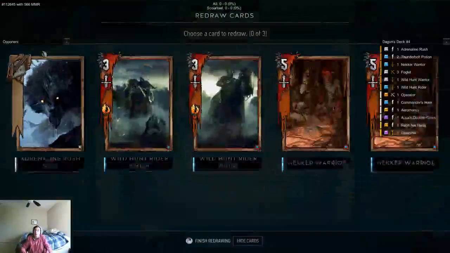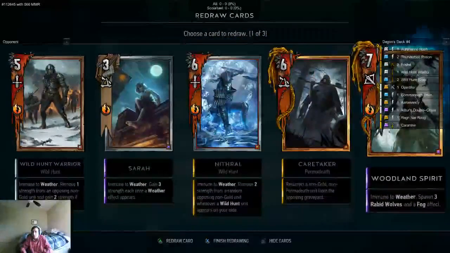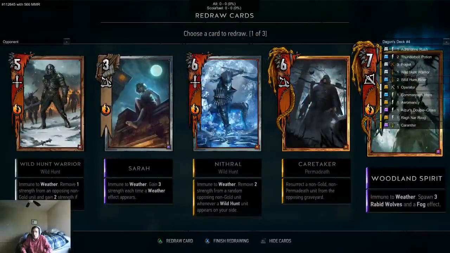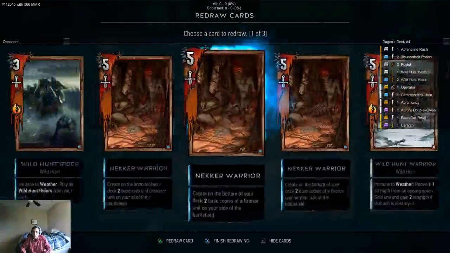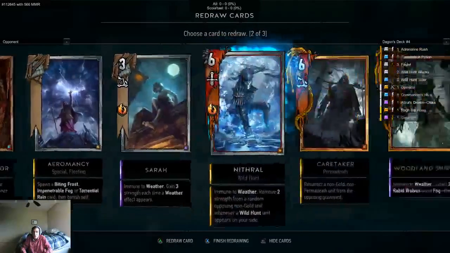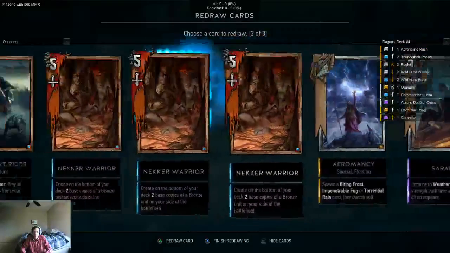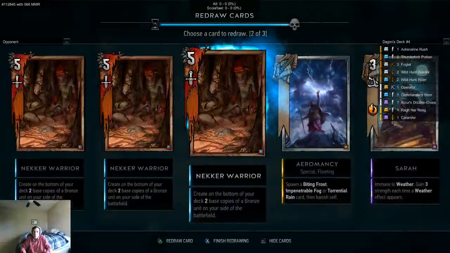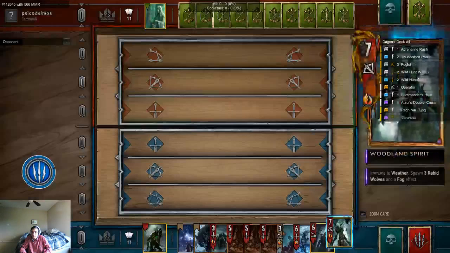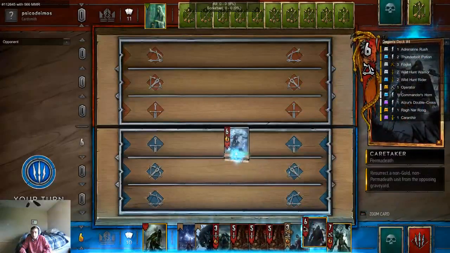Okay, what do we got here? Oh, we have to push out the Wild Hunt Rider, of course. Okay, let's see. Can we get an Operator in this biz? It's not like it's a problem if we don't. Let's push out the Wild Hunt Warrior. Aromancy will be good. Doesn't get much better than that, actually. So, we'll start off with a Nithral. I wonder how long you last.